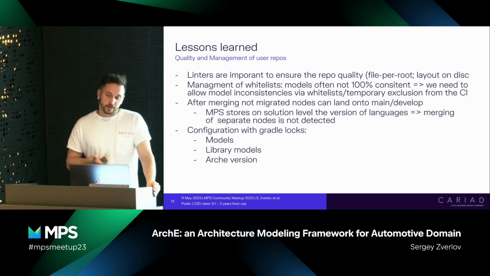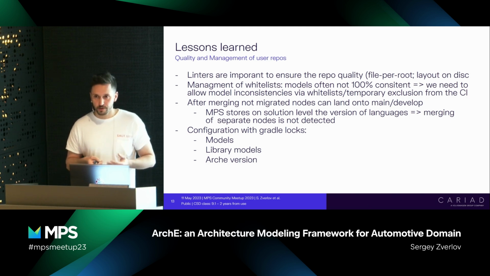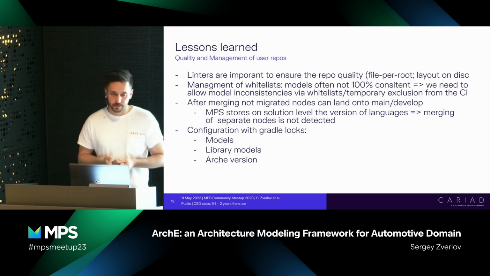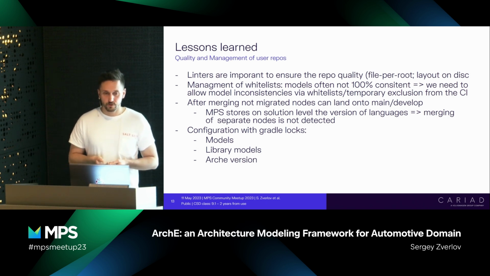Another thing is that a lot of our users are used to work in tools which are more or less drawing tools. So you can just draw something and then experiment and then show it to your colleague. And that doesn't really work out sometimes with a formal model, because then you have a check on the CI and it breaks, and then people are unhappy because they just wanted to do something very quickly. For this purpose, we use whitelisting, so some models are whitelisted, so that it's okay for them to be slightly broken.